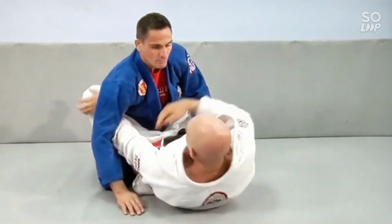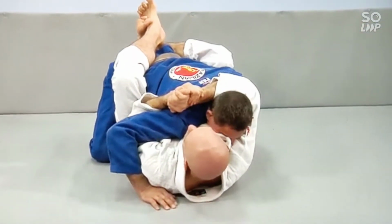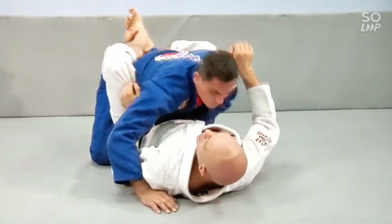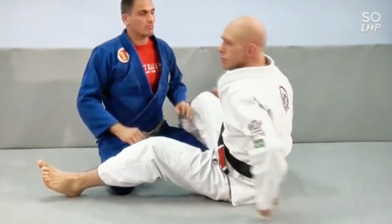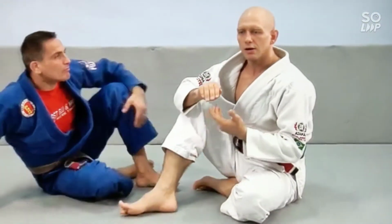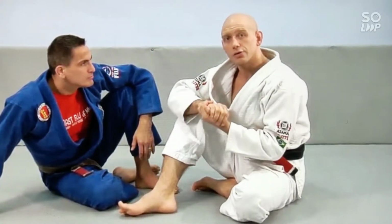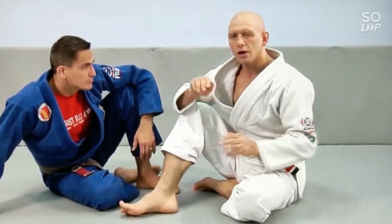Instead of the overhook, you can also do the underhook, coming under the arm, controlling the head, and here. Yes, he can still harass you. I said it's a neutral position. It's not a dominant position. So that's how you can use your legs to control him in the close guard. That's how you can use your arms to control him in the close guard.